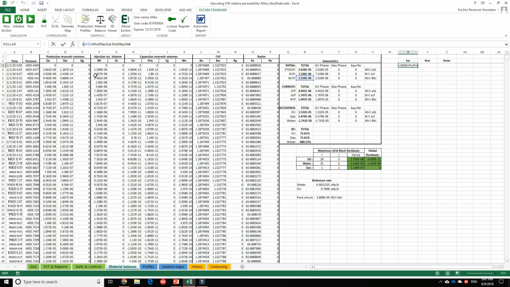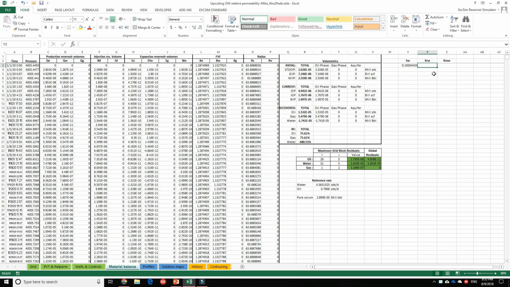Now, I'm going to multiply that with the formation volume factor of water, which I find there, and I'm going to divide that with the pore volume in millions of barrels, which is there. So you can see that initially the water saturation is 10%, which is the initial water saturation.